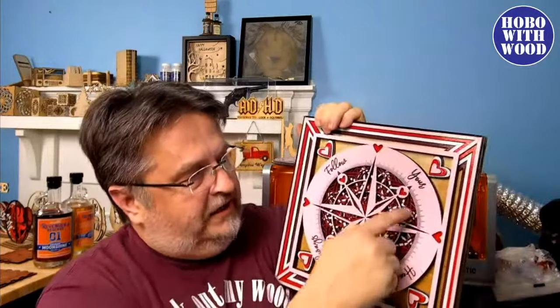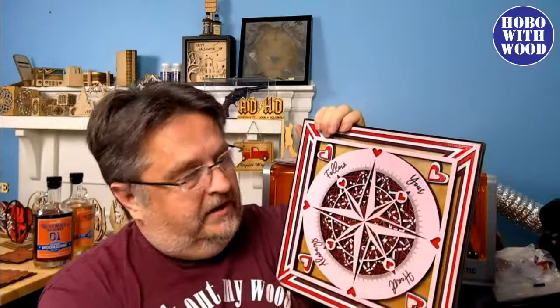But this file will be free in a little bit, and we're going to show you this in Lightburn and how all that works and what you need to be aware of as far as the banding. That's about the only thing you really have to adjust. Now, this is 290 by 290 millimeters. It's just under 12 inches. And because of how intricate the cuts are in the inner parts of that compass, I don't know that I'd go much lower than that.